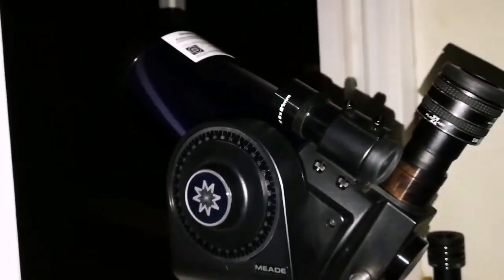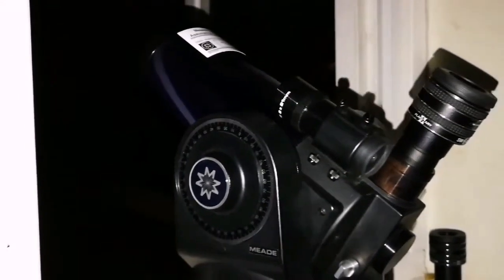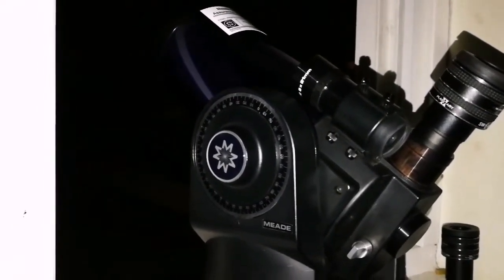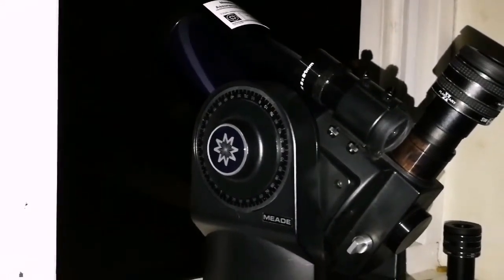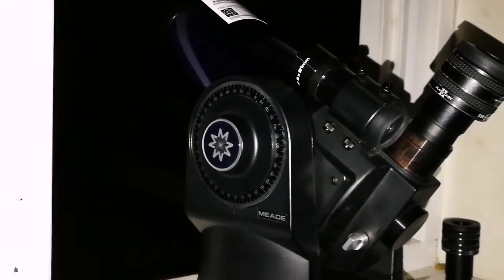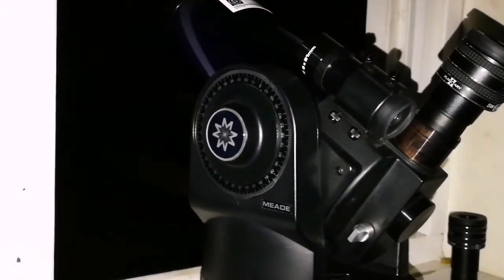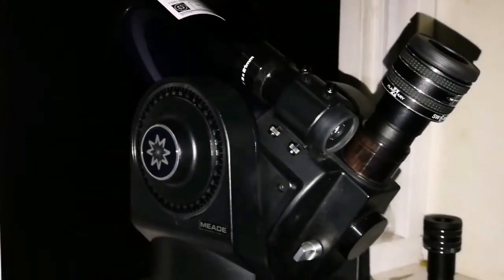Really happy with this. I bought it recently from the auction site. Really impressed with the quality. I was worried because I got it at a very good bargain price, and I was worried what's wrong with it. On the first night that I picked it up and looked at the moon, then at Jupiter, I was amazed. Tonight it could split the tiniest minor detail on the limb of the moon, usually invisible with any telescope. You cannot see that. This one not only picked it, it discerned it.